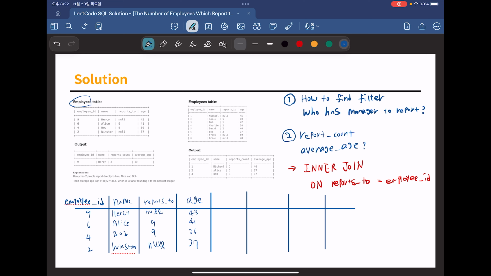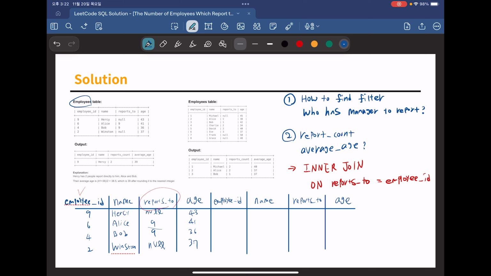So I'm going to inner join it. I'm going to use the key as reports to, and self join this one. You can use a left join if you want, but I prefer an inner join. If you do the inner join, it will be a report like this: employee ID, name, reports to, and age.